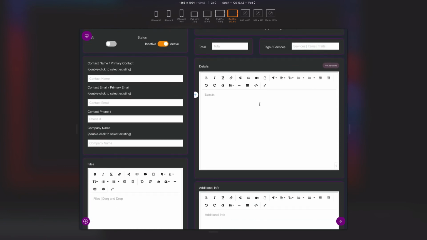Details of the project. So this is kind of where the majority bulk information for your project, proposal, whatever is going to go into. Okay, this is the main thing. You can see here this little button, pick template. I'll go over that in a later video, but you can set up templates for yourself, so you're not having to reinvent the wheel each time you want to do something.